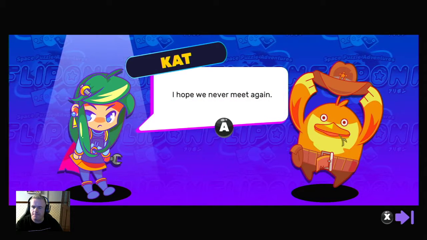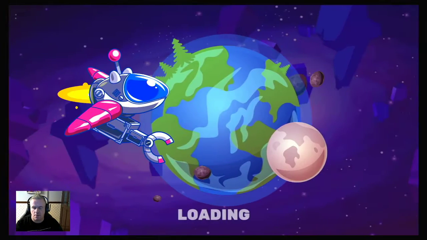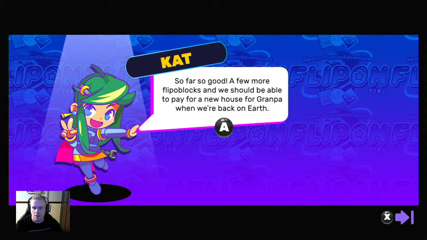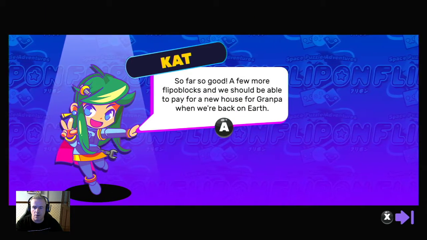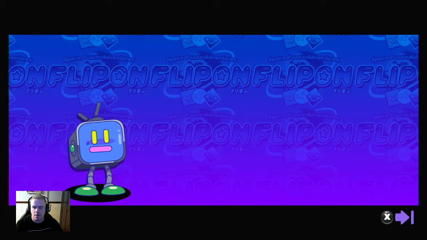Extraordinary special power. A new planet. Hey! So far, so good. A few more flipper blocks and we should be able to buy a new house for Grandpa when we're back. A house and treats. You promised that.